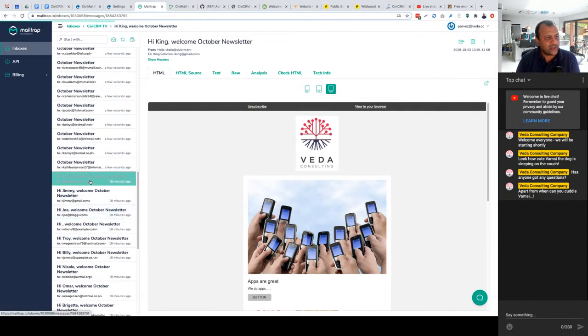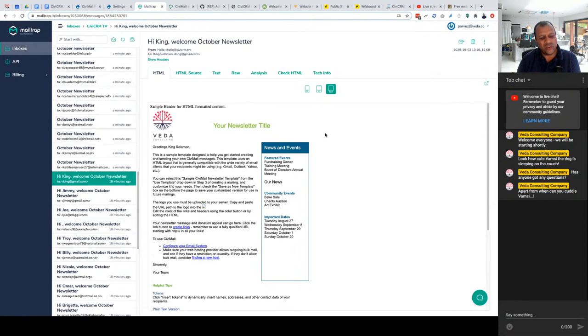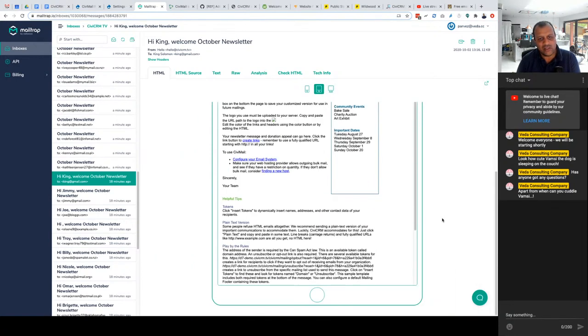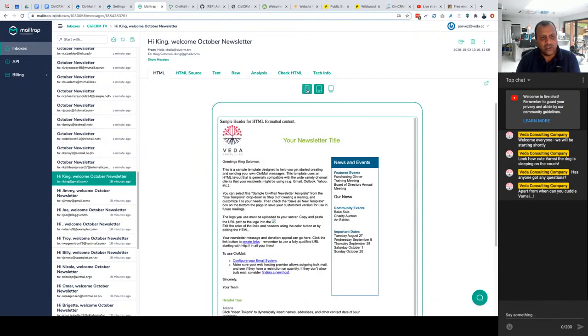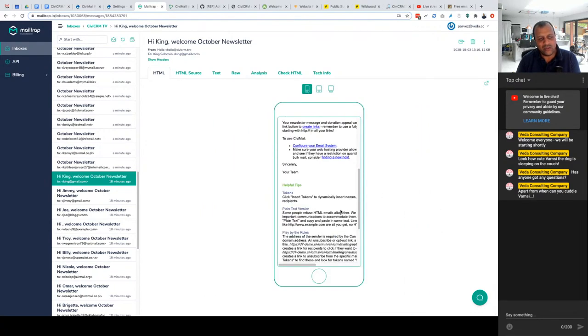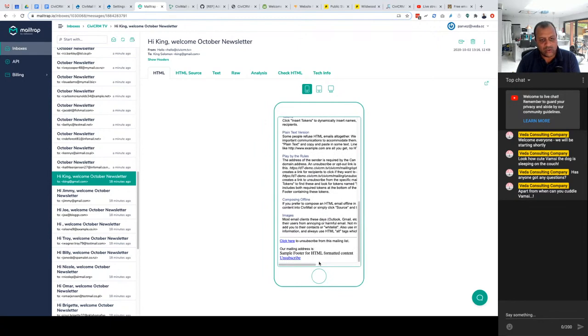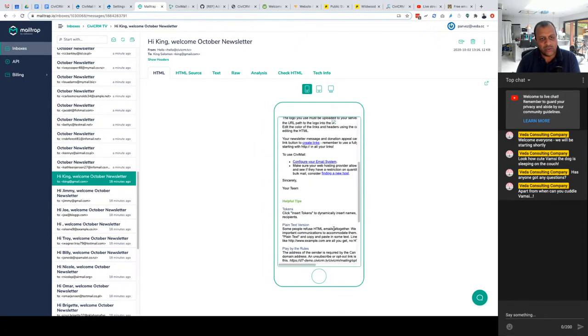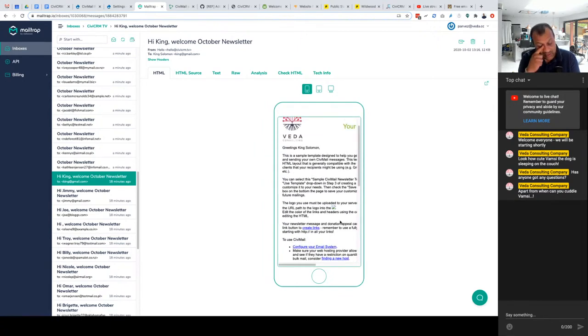So if we go back to our old emails, this is what they look like. We're quite centered now. I've got in Mailtrap the ability to view them on different devices. So this is a kind of tablet view. If I get to a mobile view, this is when you can see that template really going wrong. It's not scaling at all. It's not resizing, and it's not responding to the device at all.